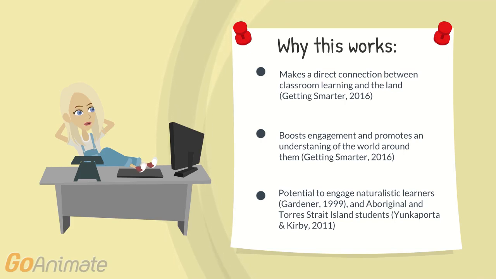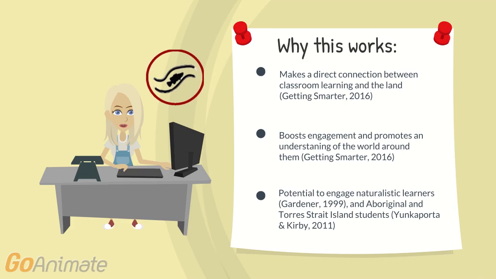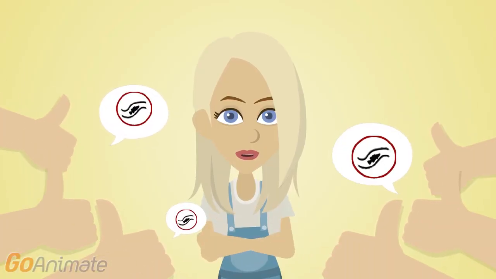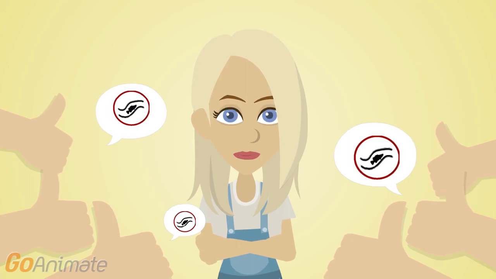Using land links as a pedagogy for this specific learning experience provides the opportunity for students with naturalistic intelligence to achieve highly and creates a context that appeals to their learning. The pedagogy used is also highly effective when teaching students of Aboriginal and Torres Strait Islander background. Aboriginal and Torres Strait Islander students have a strong relationship with the land, and when you link this with teaching mathematical concepts such as chance, it is effective in the achievement of their learning goals. Well, there's another pedagogy to create an inclusive learning environment.